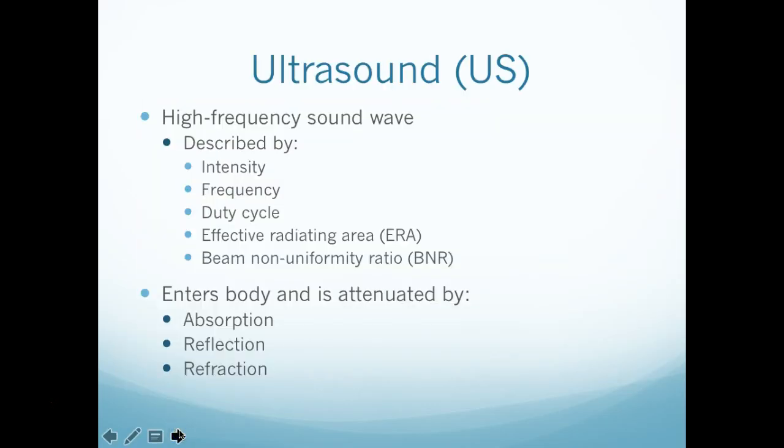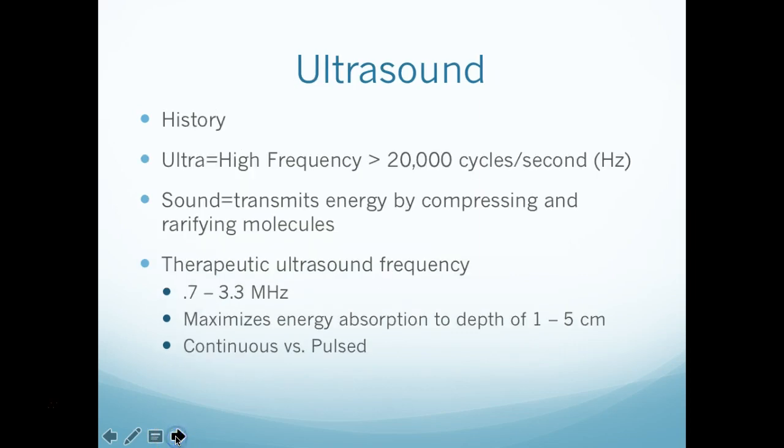It enters the body and is attenuated. Attenuated just means it goes into the body. And as it goes into the body, the energy dissipates, and that's based on the absorption. Basically about 50% of it is attenuated by absorption of the tissue that you're using. And there is some reflection and some refraction. We'll talk about that a little bit more as we go further into the sound head and the piezoelectric effect. So the history of ultrasound, I think you can read about that in the beginning of the chapter.